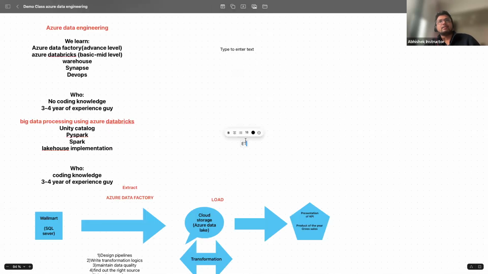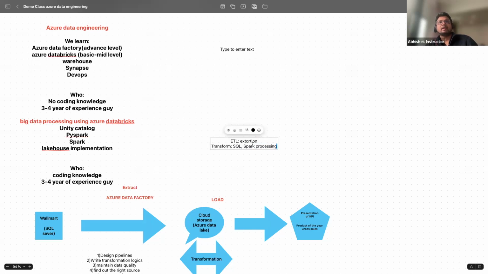Now in the company, these are the requirements generally. First of all, they want to extract the data. The sources are like CBEL. The extraction part is there, right? And then suppose they want to transform the data. Transform can happen using SQL, or it can happen using Spark processing or big data processing.